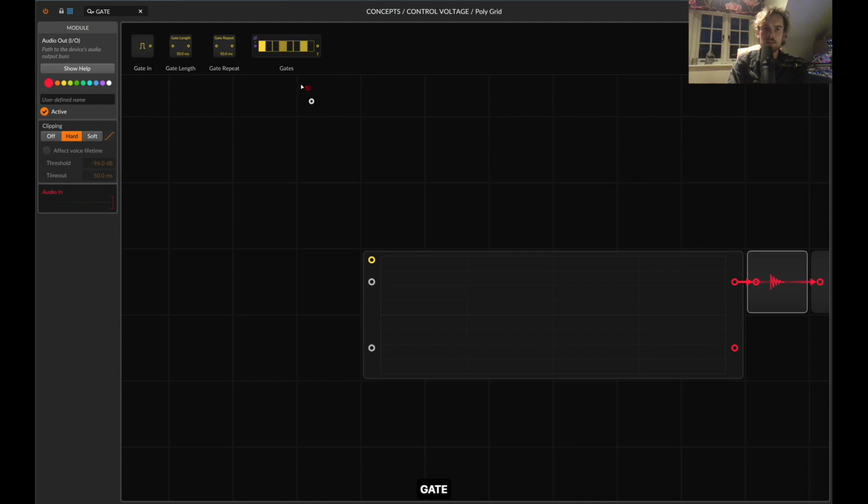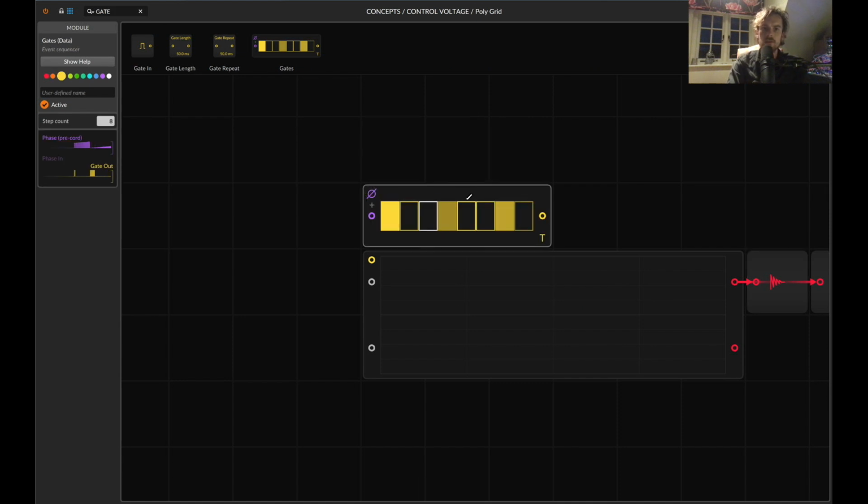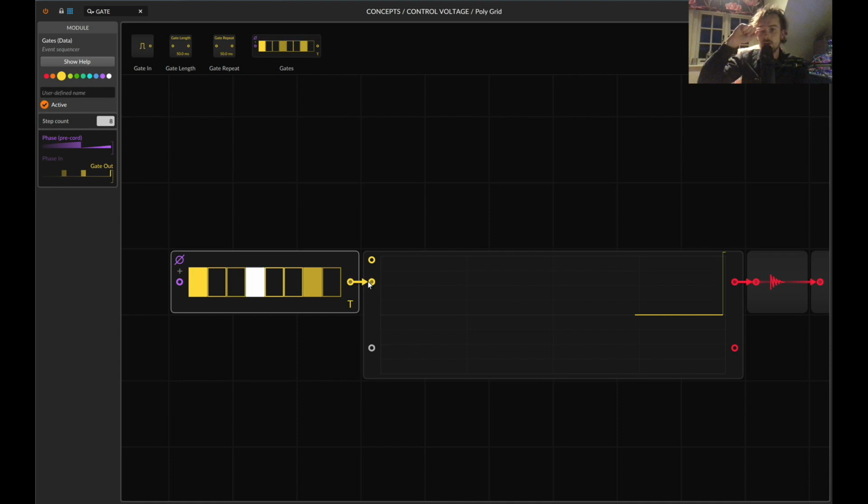Okay, so in a lot of the modular synth world, you'll hear about gates. And gates are simply on and off messages. If we attach this gate module to the oscilloscope, you'll see that every time we get a gate signal, we get a sharp rise from 0 all the way to the maximum value that stays there for a little while before coming all the way back down again. There's no ramp, there's no slope on the way down, it's just an on-off message. This is the equivalent of saying, do it now, do it now, do it now.